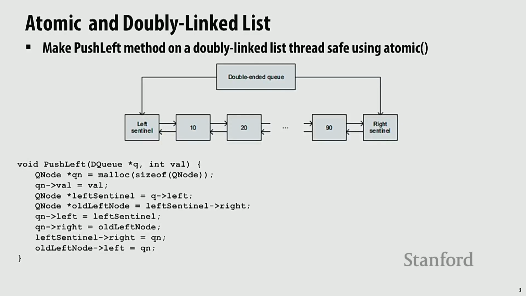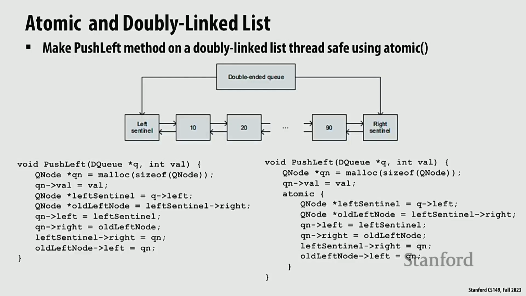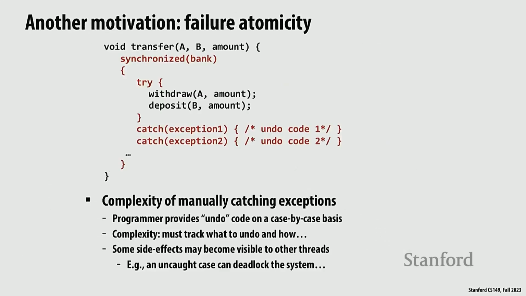Yeah. All the lines below the QN val equals val. That's correct, right? So just make all of the operations on the variables associated with the doubly linked list atomic, and then you go, right? None of the tricky hand-over-hand locking and figuring out what's what. You just say, hey, I want all this stuff to be atomic, and system, make sure that you do as you're told, right? Okay, so everybody get that, the idea that it's fundamentally easier to program with transactions.